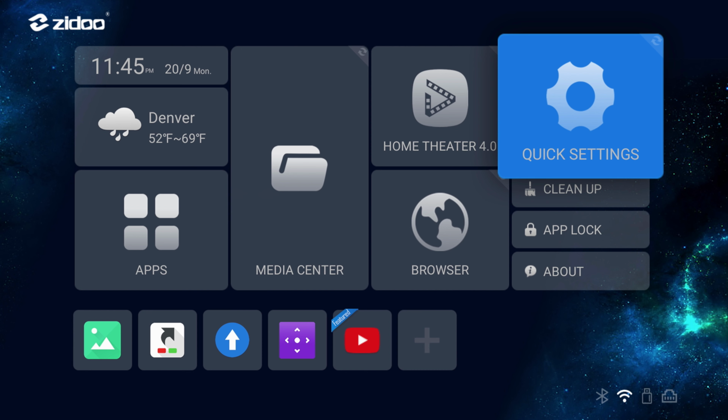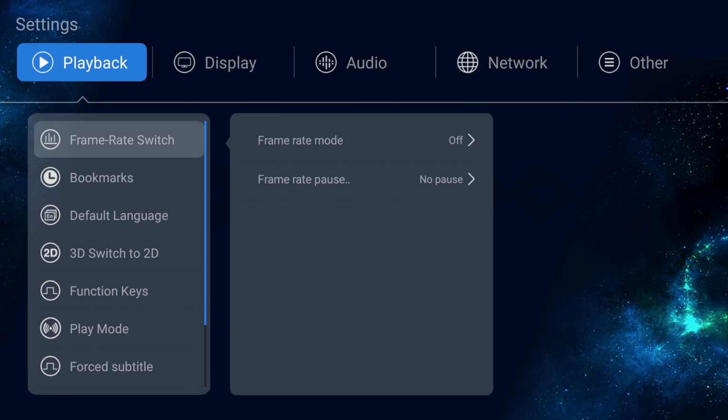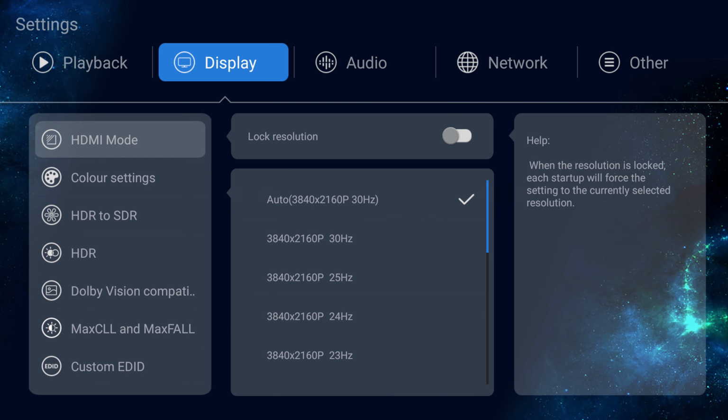To me, I would not have called this quick settings. I would have named this every setting that you could possibly ever think of ever, because this box does everything. And I thought to myself, how do I go through all these things and talk about all these settings? And the short answer is, it's impossible. I mean, there's no way.